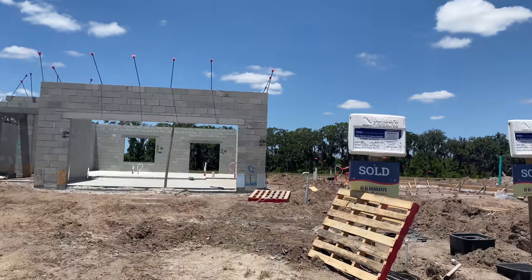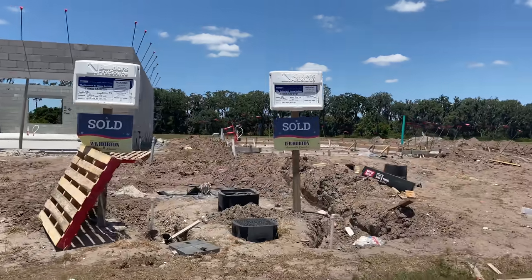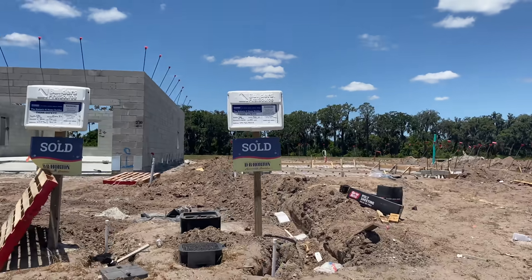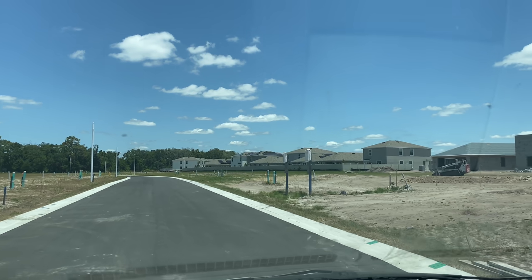But with this house, she has 2 people already on the wait list for it with pre-approval letters and all of that stuff. But I came down here to see if I could find a location because she was like, it's ready now, but I don't see it. Like, they're still here, guys. All of these homes are already sold. They don't even have anything really going right now but the foundation, and they're just starting to build and they're already sold. This is how crazy it is right now in Florida.